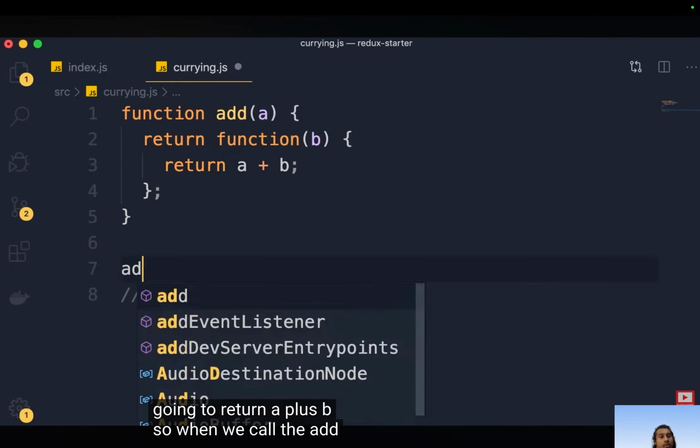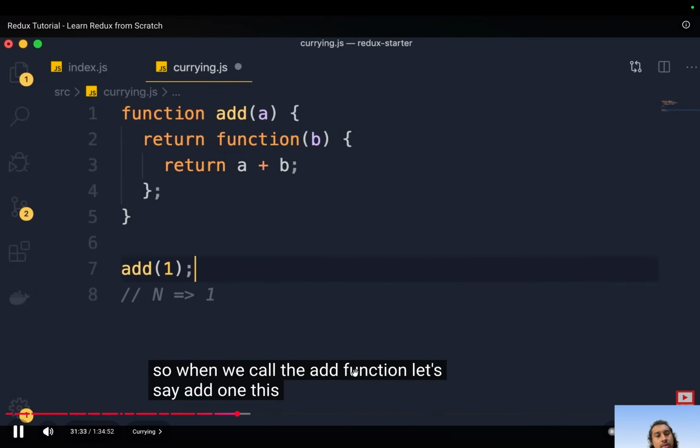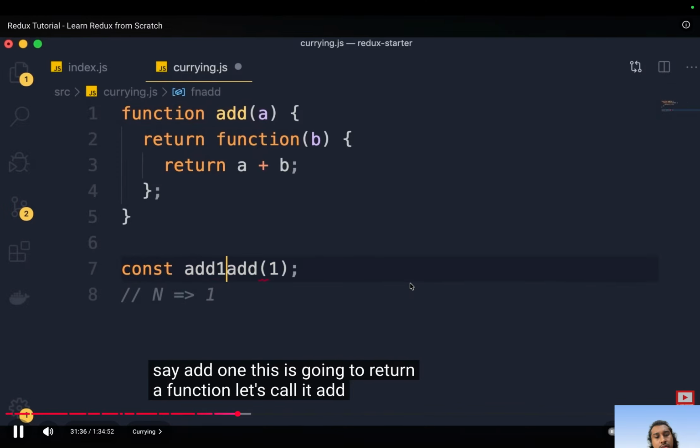So when we call the add function, let's say add1, this is going to return a function. Let's call it add1.